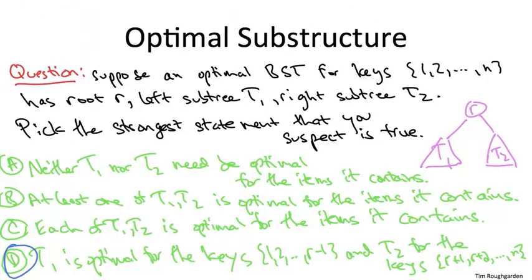Okay, so here's where things stand at the end of this quiz. We've identified the statement that we're really hoping is true. We're really hoping that an optimal BST, binary search tree, must necessarily be composed in this way of optimal binary search trees for the key sets to the left of the root and the right of the root. If that's true, hopefully with the experience we now have, we can envision what a dynamic programming algorithm might look like. I'll fill in the details in the next video. If this weren't true, if we didn't have this optimal substructure, honestly, I have no idea how we'd get started. It's really not clear what an algorithm would look like if this weren't true.